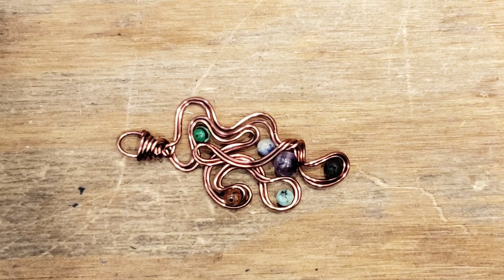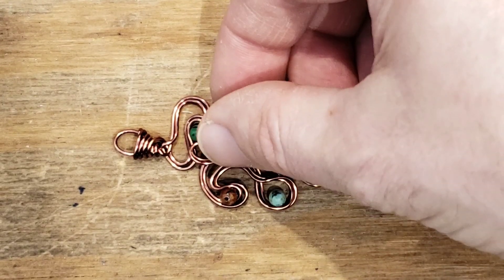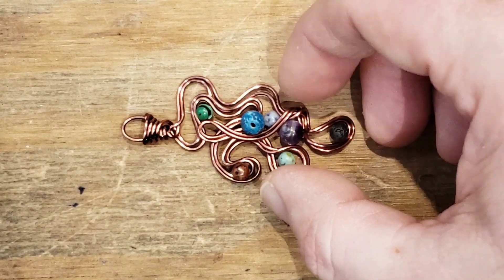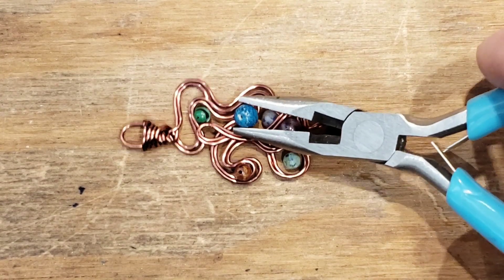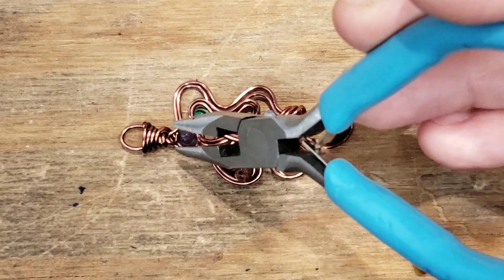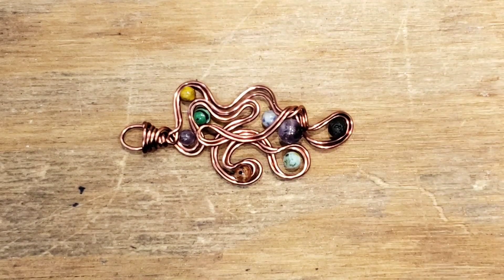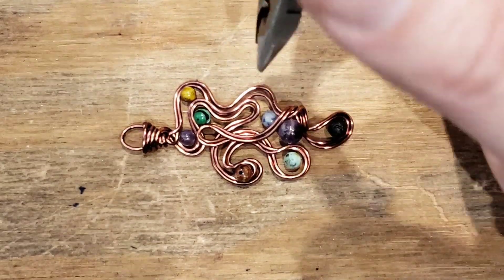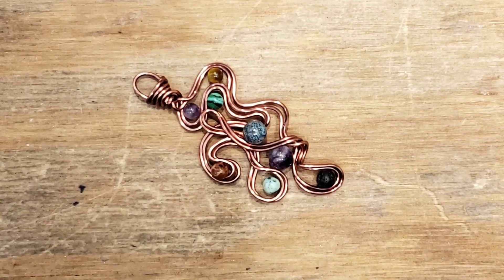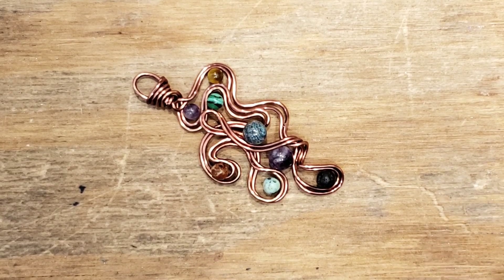Or maybe... that's kind of cool. I don't know if it'll stay — I'll have to thread it, but I want it to sit right there. It doesn't want to. Yeah, I like that better. There we go — I kind of like that. How do we get them all to stay until we thread them? I don't know if this will work, but let's try — Scotch tape! Now you're stuck in there. Take that, stones.